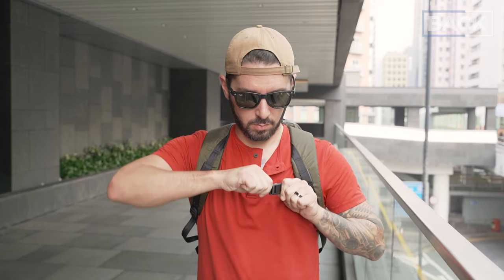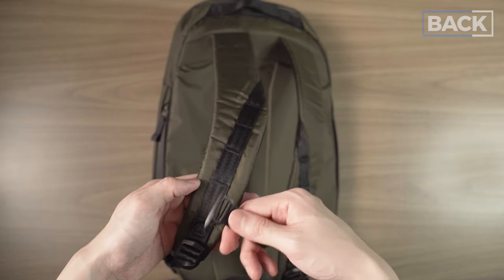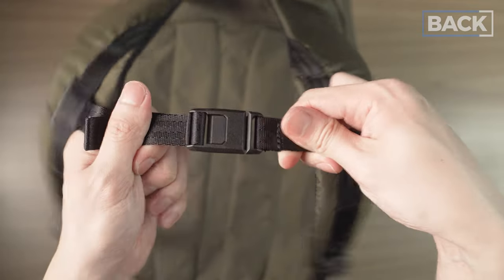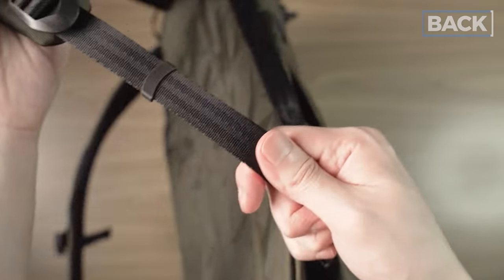To enhance the comfort, Able Carry included a magnetic sternum strap. Sternum straps are great because they redistribute the weight from your back to your torso. This one is adjustable and super easy to clip on and off. Unfortunately there's no web holder — no dangle stopper — which I would have liked to keep things in place. But the magnetic sternum strap is appreciated. It can be removed altogether if you don't like sternum straps, but I recommend keeping it. One note: although there's no dangle stopper for the sternum strap, we did get one at the bottom here to keep the shoulder strap webbing in place. And we've got Duraflex hardware — a nice little cherry on top.